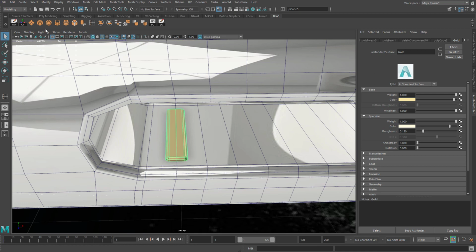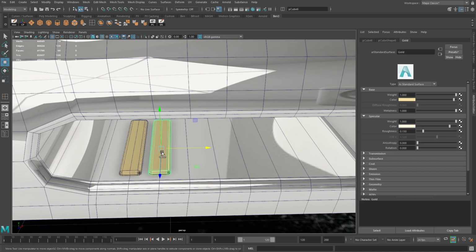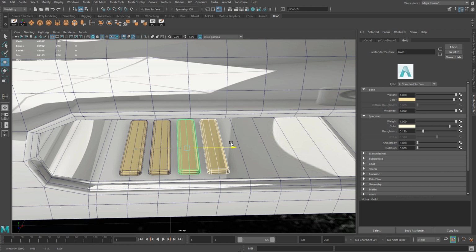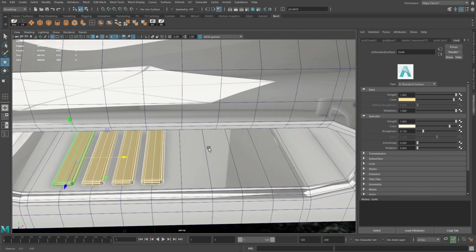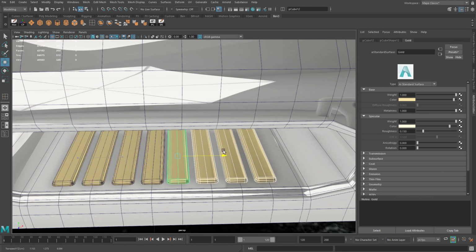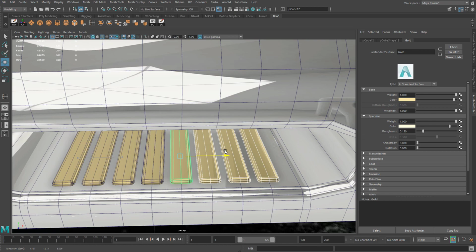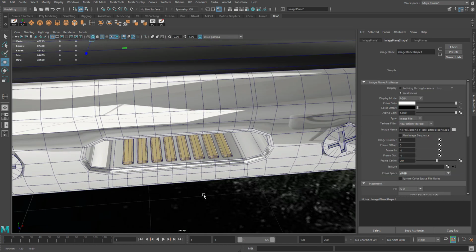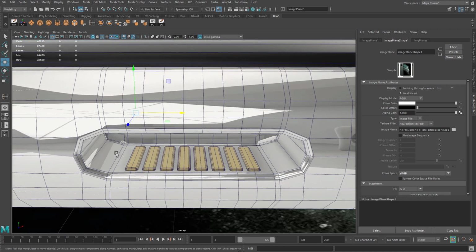So then you can do center pivot, W for move, and then you can do Control D, move that so it lines up with the next loop. You can shift select the previous one as well, Control D, and move those to there. And now I can shift select the first 4 and do Control D and move them over to there. So that's the quickest way of making 8 equally spaced gold contacts on the bottom of the phone.